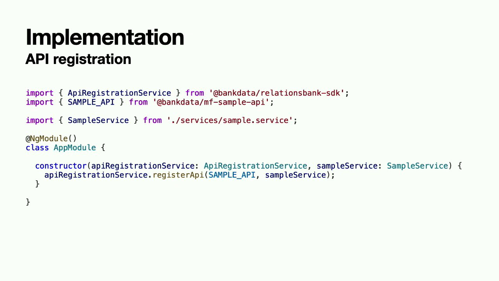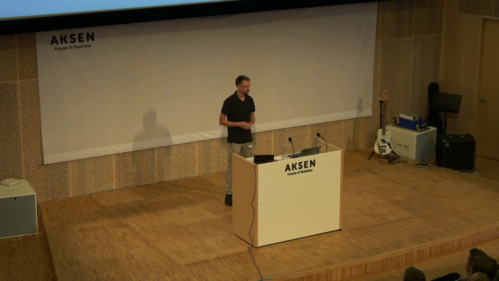But how does another Angular application running in the browser actually get access to that? How do we share that information between running applications in the browser? That's actually pretty simple. Since we're in the same browser, we all have access to the same window object. So we have an API registry as a property on the window object, and that's where we go to register the API. So that connection is saved in that registry.